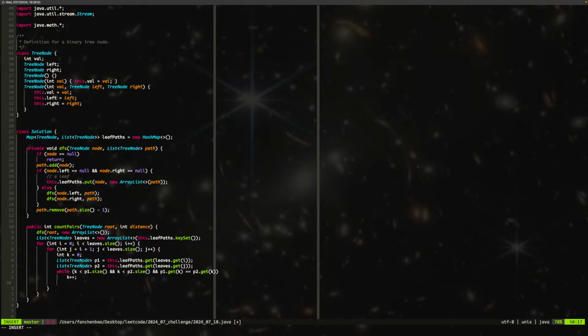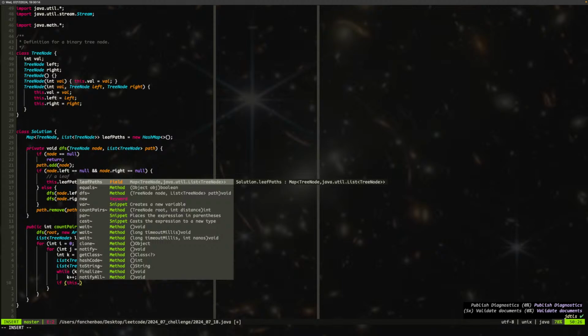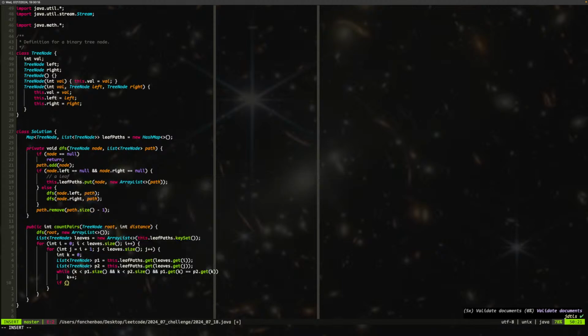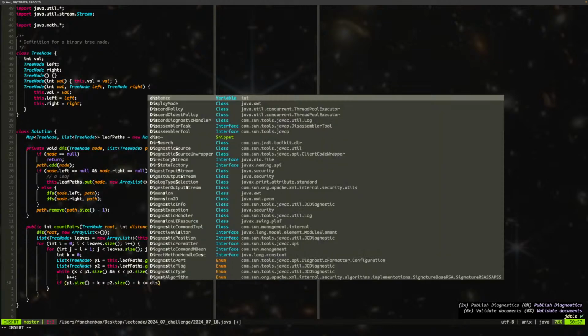Because I need to know the distance, right? So the distance towards the end, so 1 2 3, which means from this to the end. So if it's 1 2 3, 3 minus 1, yeah, so it's the length minus this. Okay, so we shall say if p1 dot size minus k plus p2 dot size minus k is smaller or equal to distance.